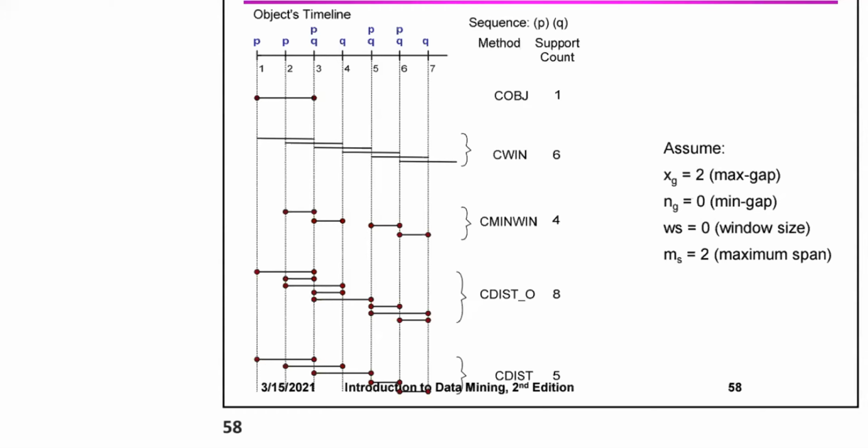These occurrences are subsets of the occurrences observed in C dist underscore O. These are the support counting methods you have to use here. And only 2 concepts remain in the entire syllabus. That is the subgraph patterns, and the second one is the infrequent patterns. These 2 patterns are remaining.